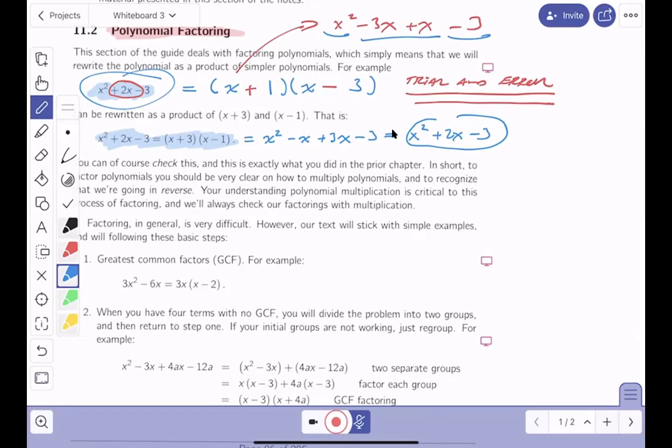So someone said, if this didn't work, what's another good try? I'm going to cross this one out. You've got to try something different, but there's very little choice over here. So what would the other choice be? X minus 1, x plus 3. Does that work? Well, we just showed it works. Here's the deal about these: factorizations are going to be unique. There's going to be no other choice. They're unique.